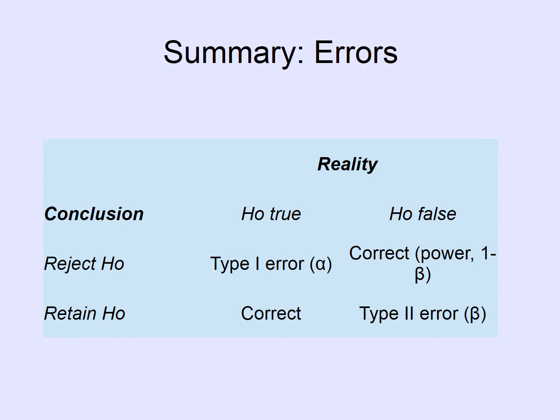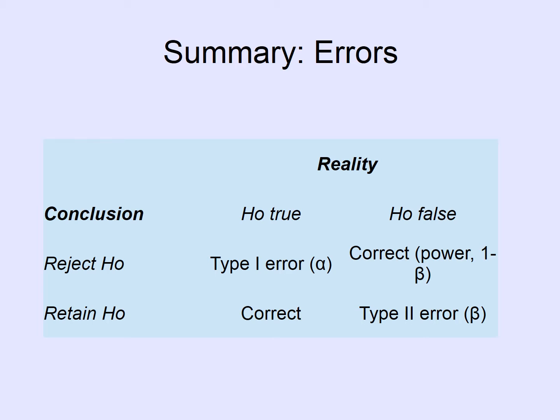So this is a handy chart you really should highlight in your notes. In this, we're seeing two things. We're seeing the truth, as if we knew it, right? Here's the reality. The truth is out there. Then we have over on the left column the conclusion. In other words, we sampled a population, we did some null hypothesis statistical testing, and we either rejected our null or we failed to reject our null, or retained our null.